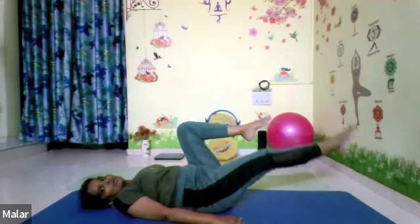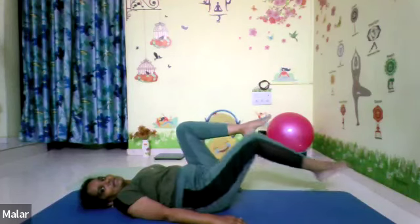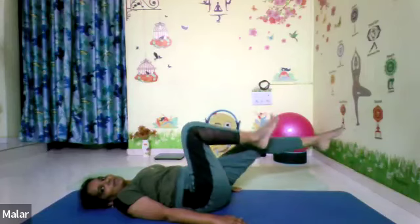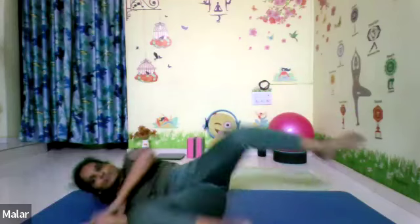Keep engaging your core. Go down as much as you can. And then come back to the center. Now do the reverse cycling. Go from down to up. Super. Do the reverse cycling, but do it a little slowly. Then come back to the center.